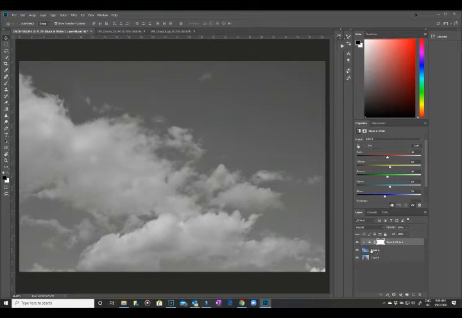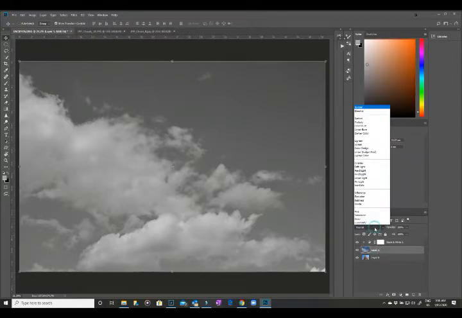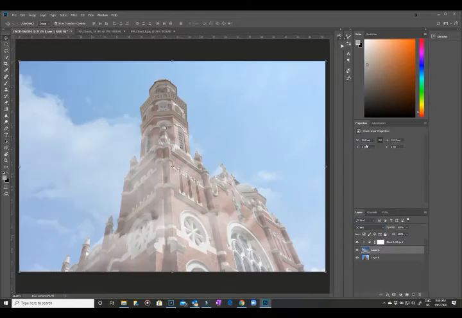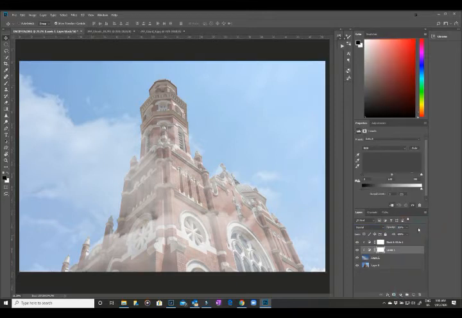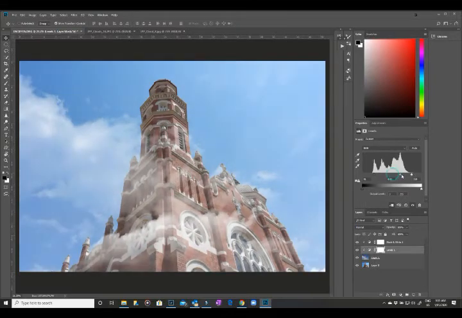So what I'm going to do is drop back down to the cloud layer, and I'm going to set that to screen, which allows all the black or the dark in the image to disappear. So it's still not giving us quite what we want, so we're going to add a levels adjustment layer, which is still clipped to that cloud layer, and I'm going to bring the blacks up and the whites down, and using this middle bit you can make your clouds as strong as you like. So happy to leave it about there.